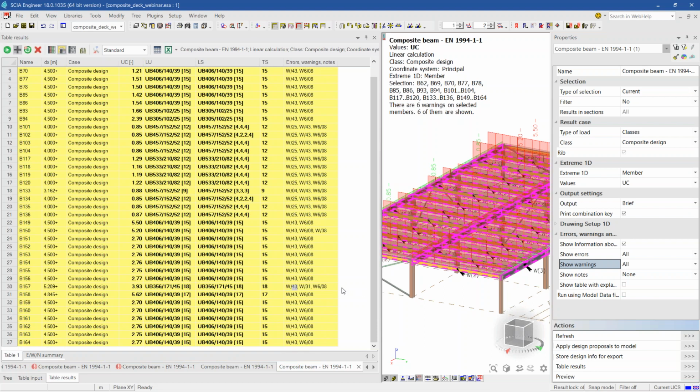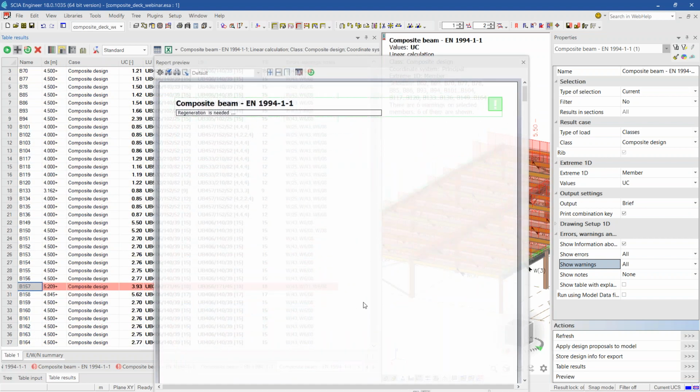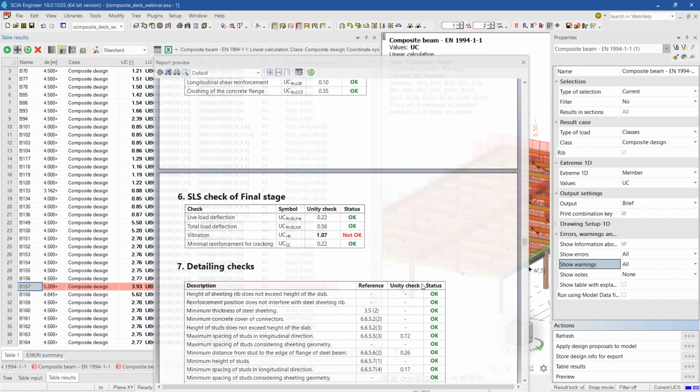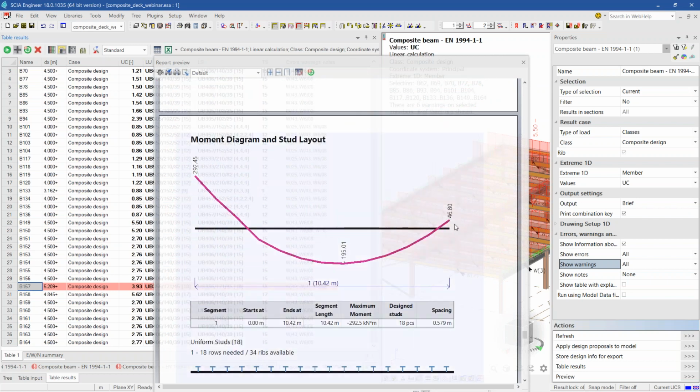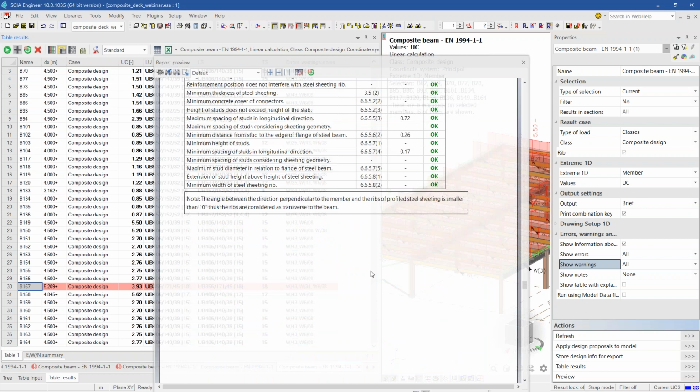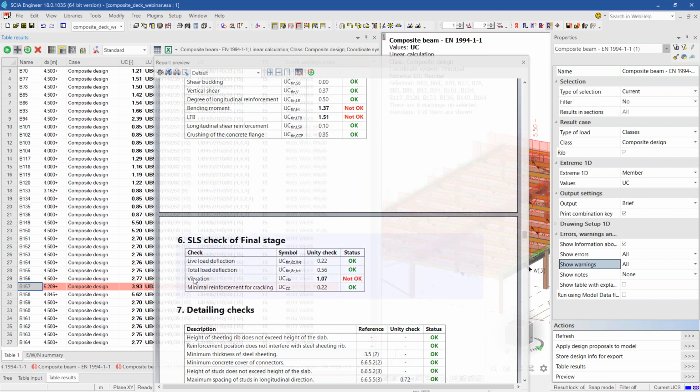There is a specific warning for vibration, and that's the W31. And here I see it on this beam. So now if I look at the report for this, you will see all of the checks are failing, but the reason is that now I have this bending moment diagram. So this is not the bending moment diagram that I would like to use in ULS checks. But if I look at the deflection, in the vibration, I see this beam is failing.